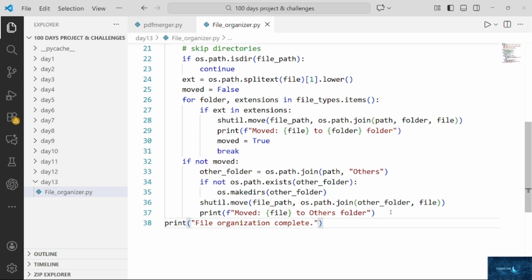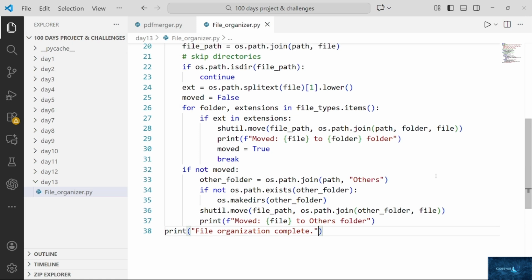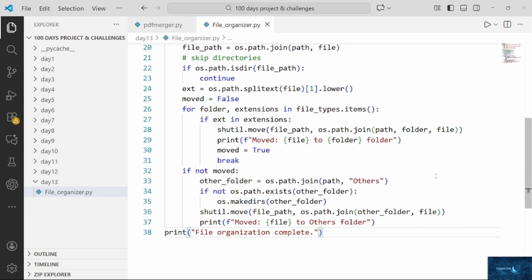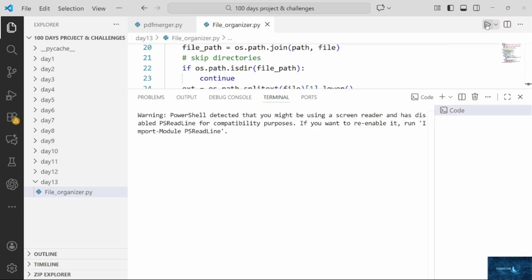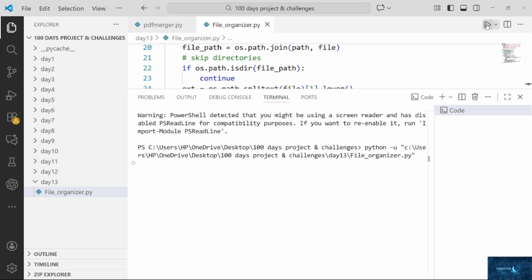Okay, so let me run this script. It will ask for the folder path. Okay, enter the path of the directory you want to organize.